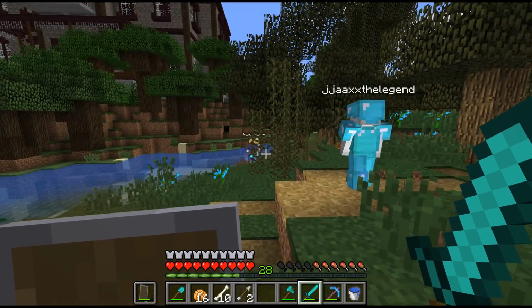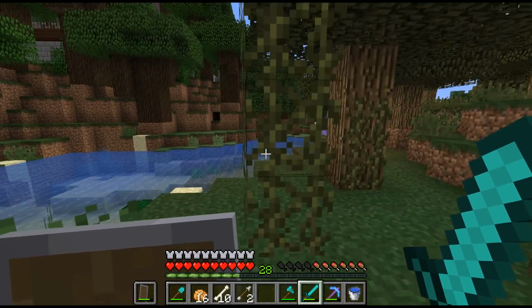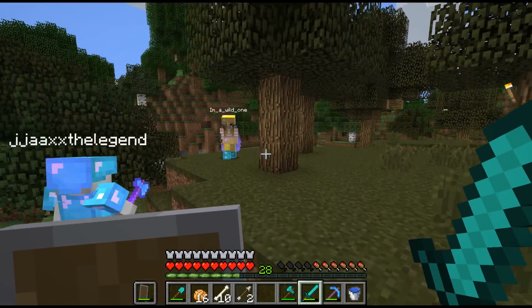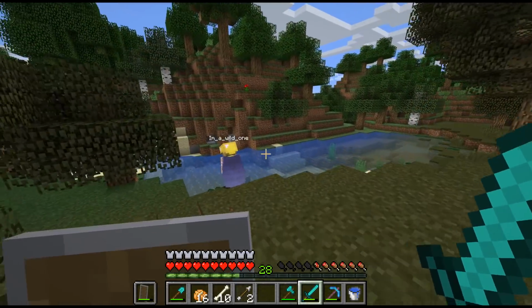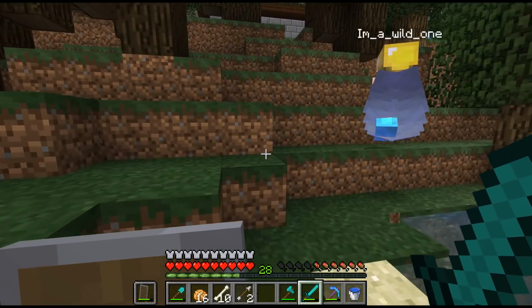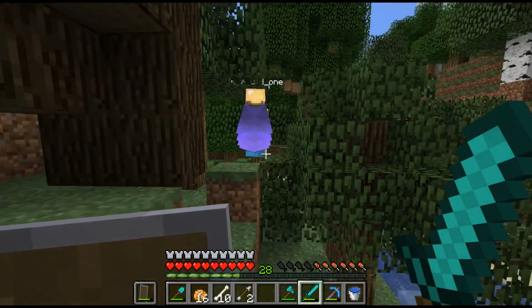So how do you get a skeleton horse? Does it have to be certain conditions? Well, there's a thing called a skeleton horse trap. So there's one skeleton horse, and when you walk over to it, a bunch of skeleton horses spawn with a skeleton on it, with a power bow.